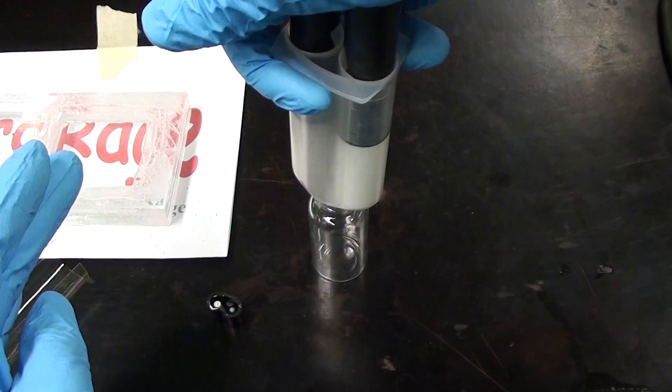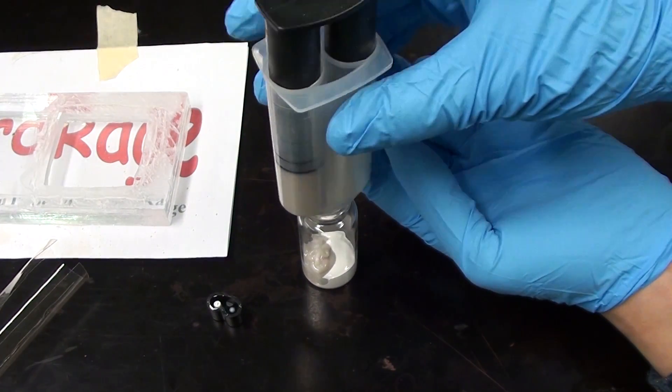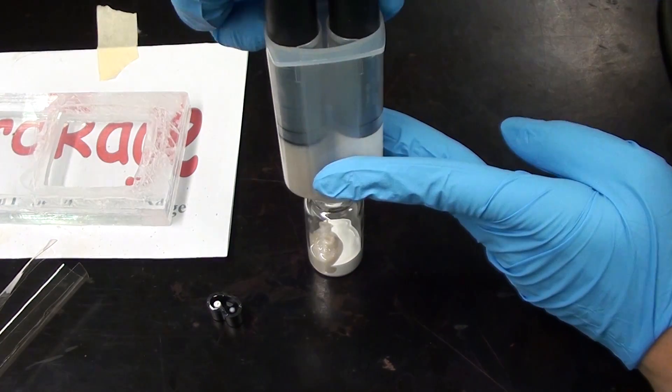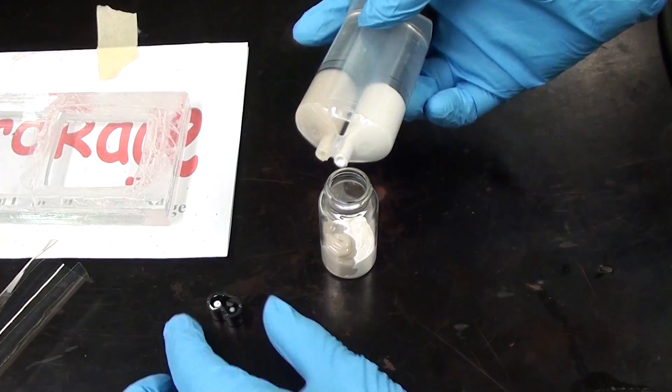Okay, so let's install the membrane. In a professional divided cell the membrane is clamped down between rubber gaskets and usually with screws or other removable hardware. This allows the membrane to be changed or fixed should the need arise.